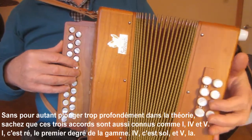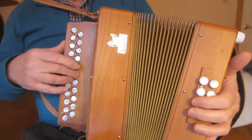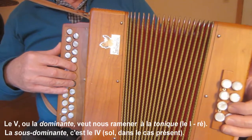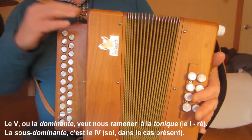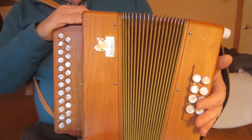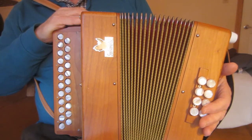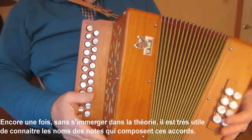or the dominant. And the thing about the dominant chord is, there's the dominant. It leads us back to the tonic, or the first chord, the 1. So there we have our 1, 4 and 5, which are D, G and A, or tonic, subdominant and dominant. And without going into too much theory again, it is useful to know the notes that make up these 3 chords.